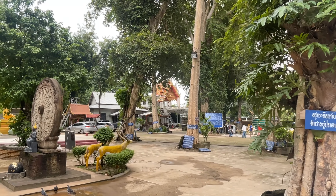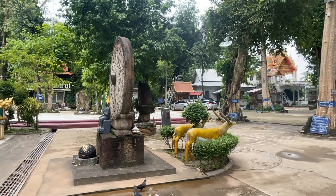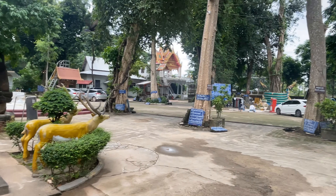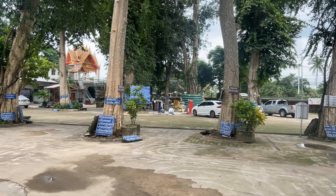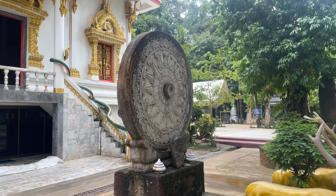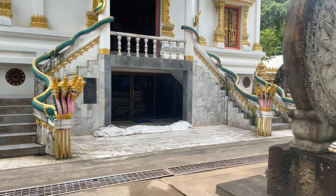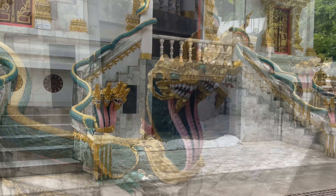There are some more temple buildings over there. This is a working temple — there are the monks, there's the crematorium, there's everything. There's a shrine over here, and a little shrine with the deer. And the prayer wheel. Let's go up and see what it looks like inside of there — they have the nagas here on the rail.